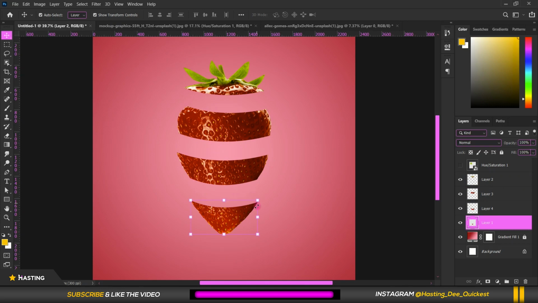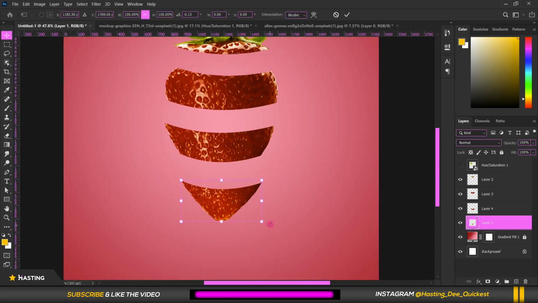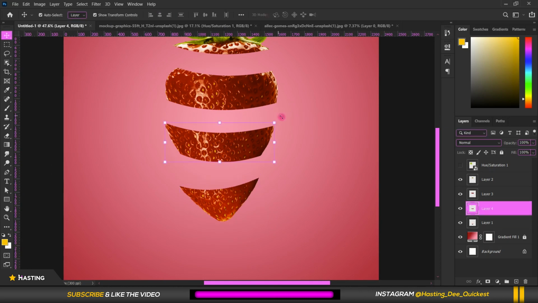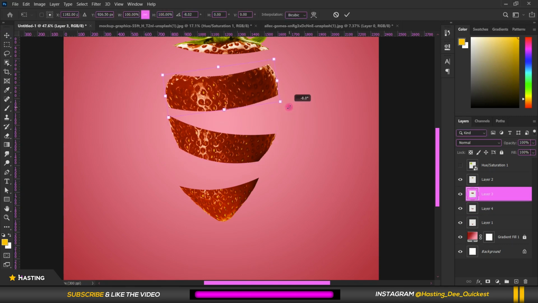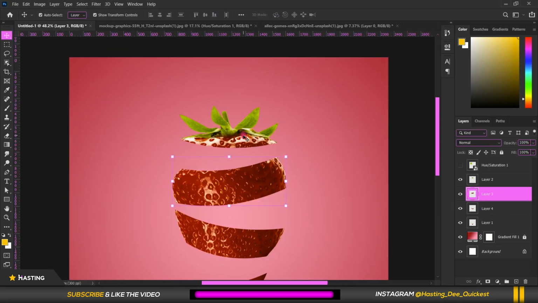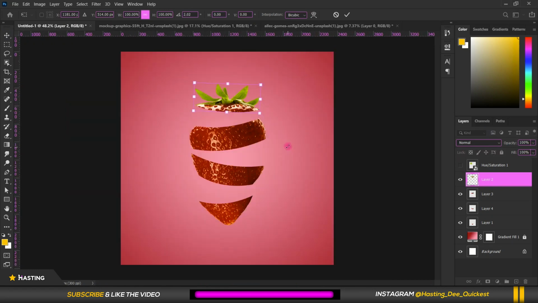In this portion, we are going to add the kiwi fruit over here. We're going to add it here and here as well. So we are going to rotate this a little bit. You can rotate this one this way. Select this one and rotate it this other way. This way we are going to create something like a movement. And this one we can create something like this, either this way or this way. It depends on you.